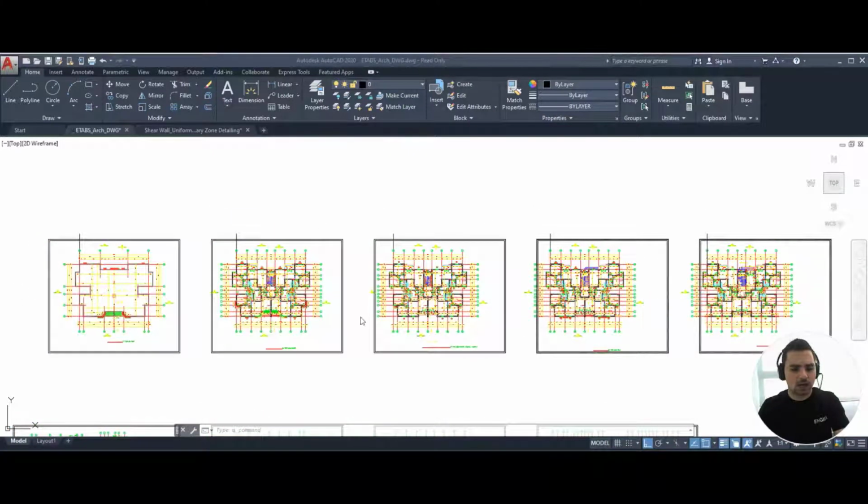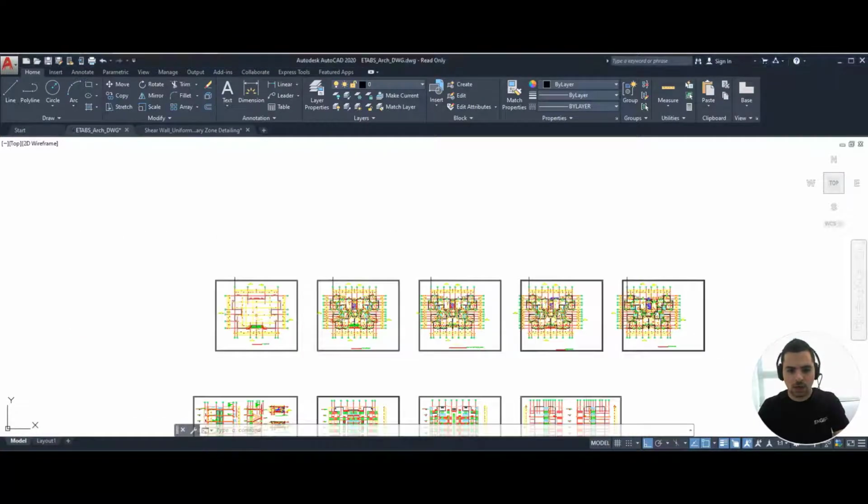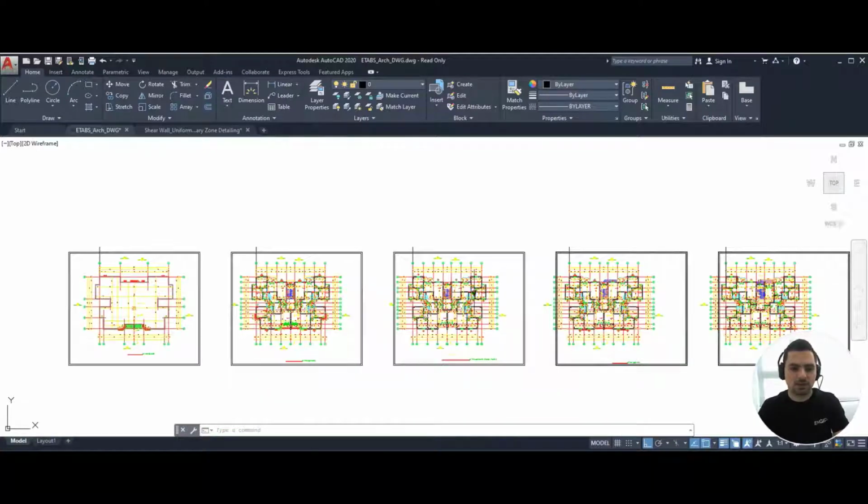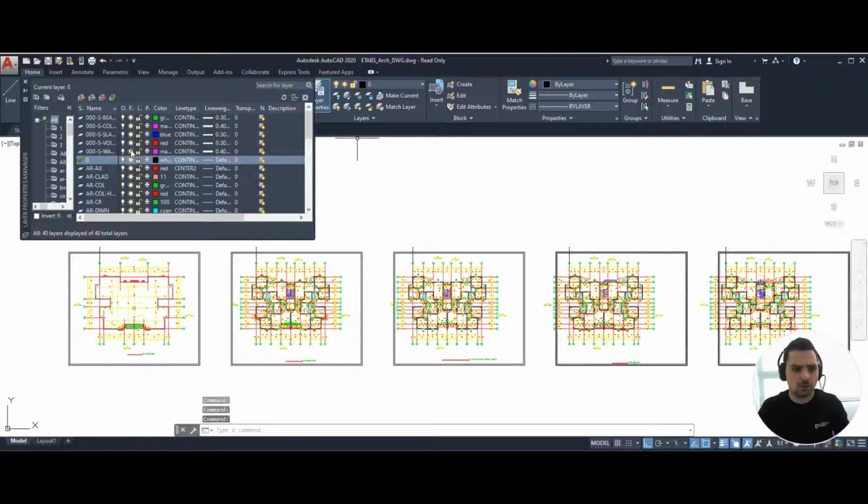Okay, now that I am done with making all of my layouts symmetric, I have all of them on the same level and at equal distances from one another, I can move on to my next step, which is defining my layers. Just like we used to do before, layer properties. I have already defined my layers: beams, columns, slab limits, voids and walls.